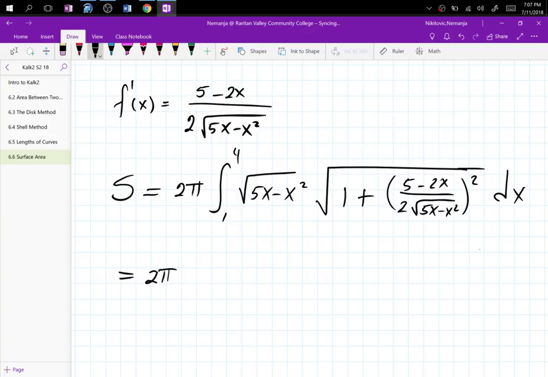So 2 pi, and we have now a square root times the square root. So when we have this, they merge together and the guts of the square root multiply. Hopefully, when we grind through all of that algebra, we end up with something that we can cancel the square root with, or we end up with some kind of linear thing underneath that can be done with the basic u sub. Otherwise, we are doomed. So let's see what we get.